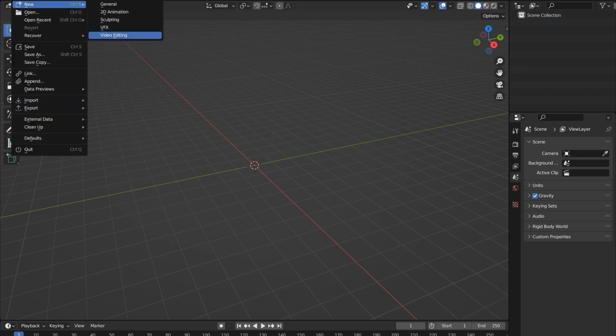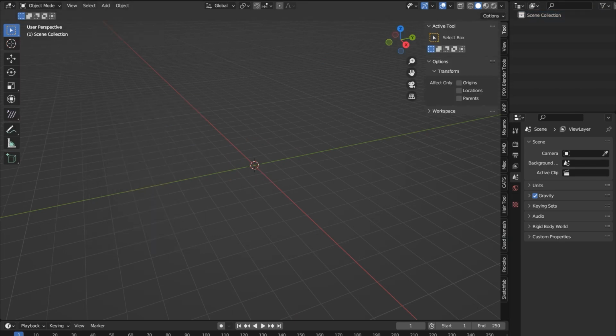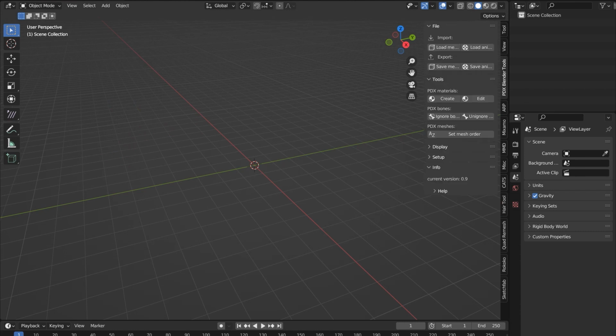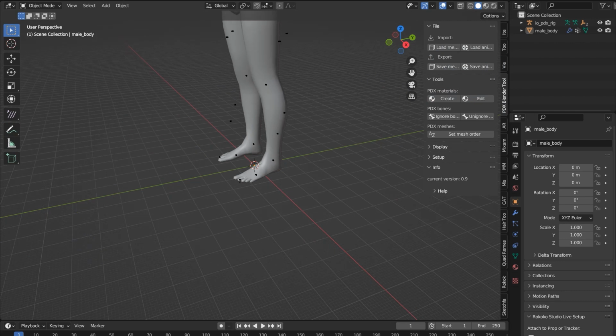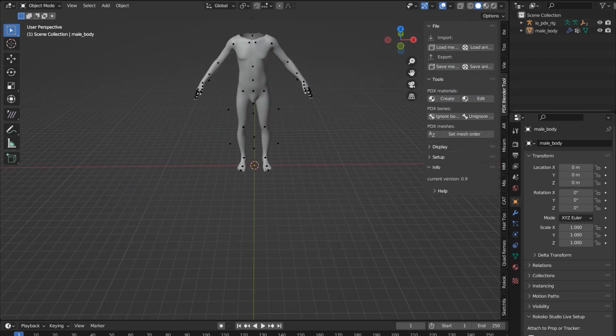Now you want to come here to Blender PDX Tools, and what you want to do is import the mesh. I already have a shortcut here to my male body mesh. What Paradox has done tremendously is they have a skeleton now that retargets everything from the male body asset.